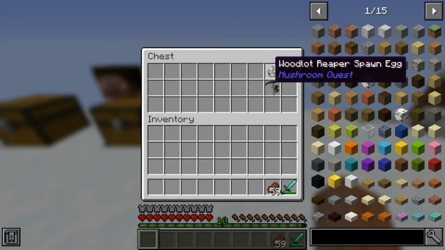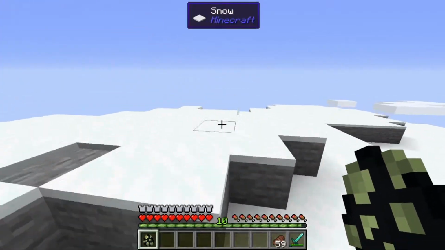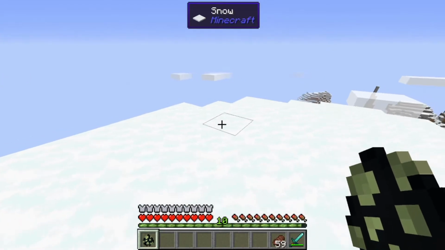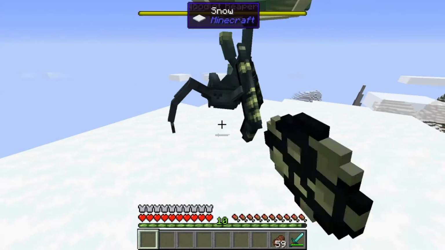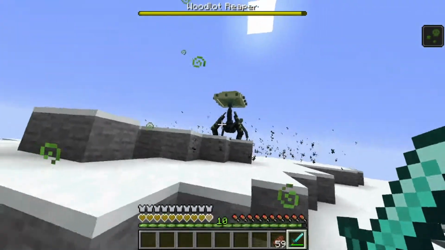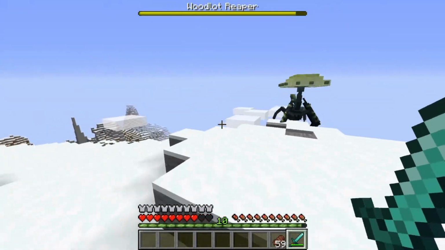So last but not least, we have the Woodlot Reaper. Now, this guy is actually a boss mob. I'll spawn him in just so you guys can see how he looks and how he attacks a little bit, but I would like to save the surprise for later, so I will not display the whole fight because they actually have some abilities. So here you go. These guys have the same soundtracks as the guest, so that's one of his functionalities. Maybe I'll come back when I defeat this mob.